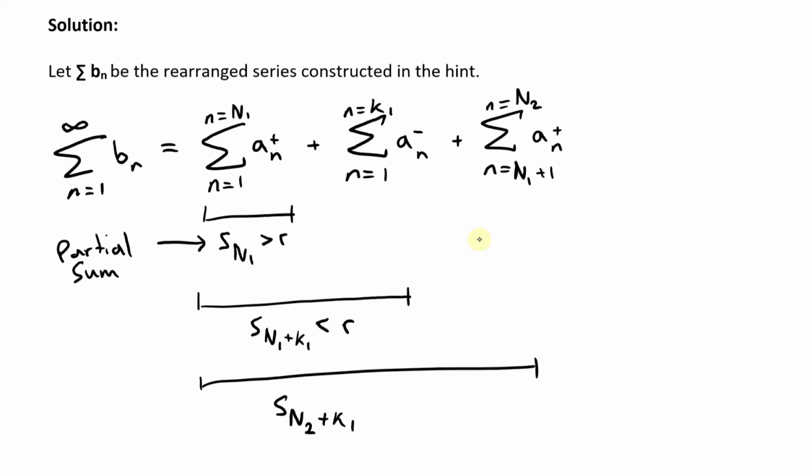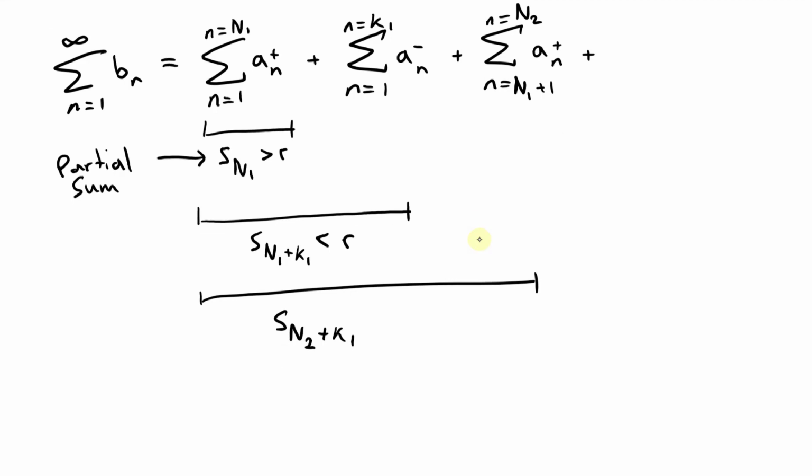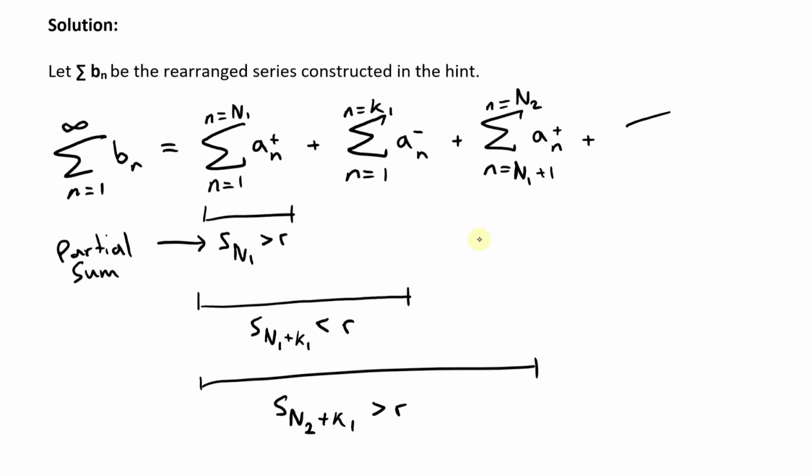And then likewise, the next one, let's do one more. Now we add all the negative terms, and this one again needs to be greater than r. So the cumulative sum is going to be greater than r initially, then less than r, then greater than r. This is going to be n equals k1 plus 1 to k2, because we're doing all the negative terms, an minus, adding them up, and because we already took all the negative terms up to k1. Remember, if there are any positive terms in here, it's just going to equal 0, so it doesn't add anything.